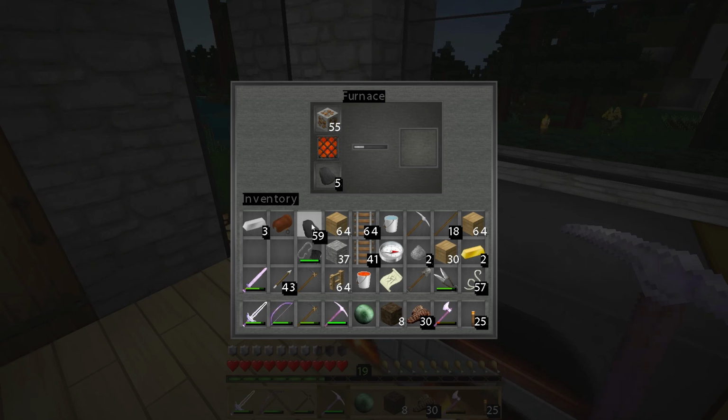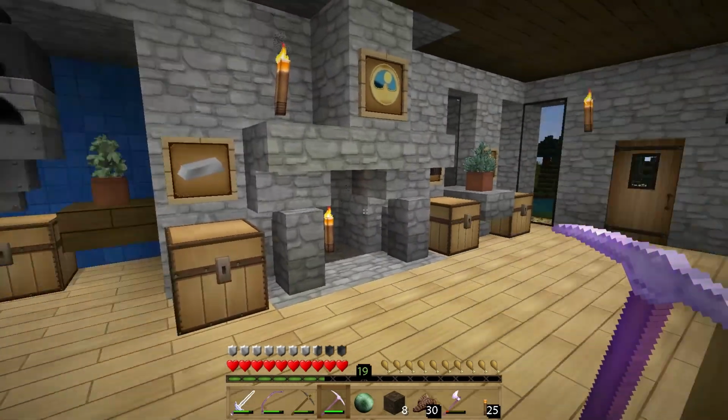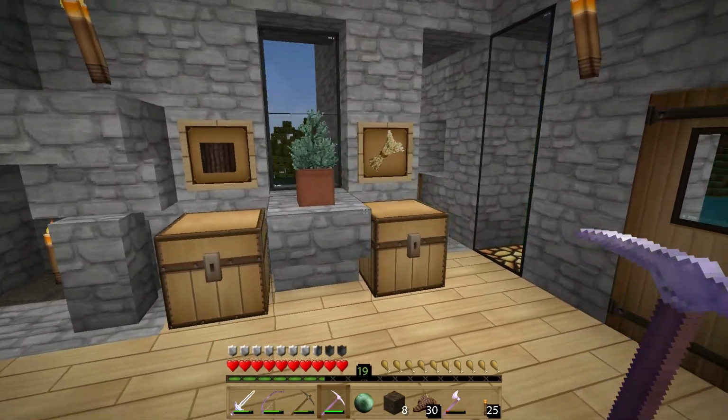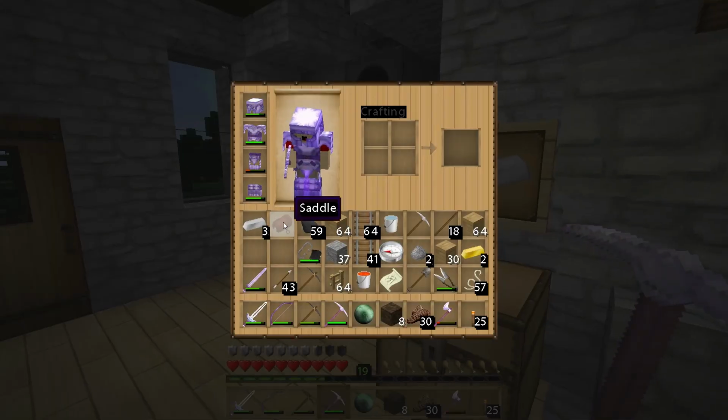And some of you might be wondering now that I opened my inventory where we got this saddle from. I did a little bit more exploring down in that mine shaft and ran into a chest in a mine cart that actually had a saddle in it. So that's where this came from.